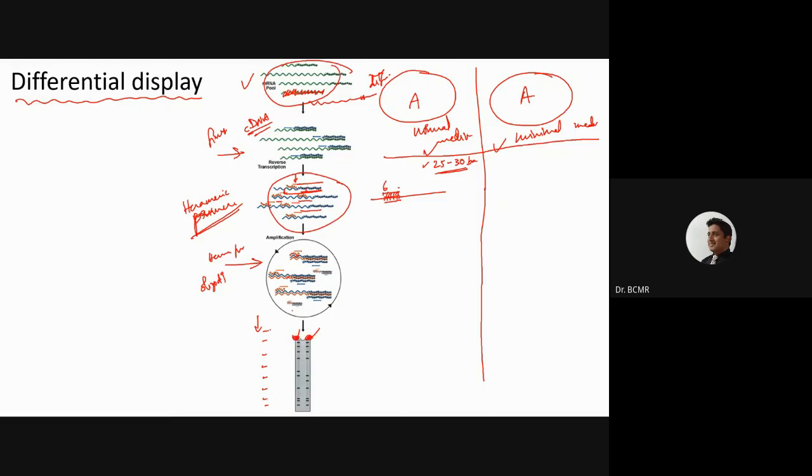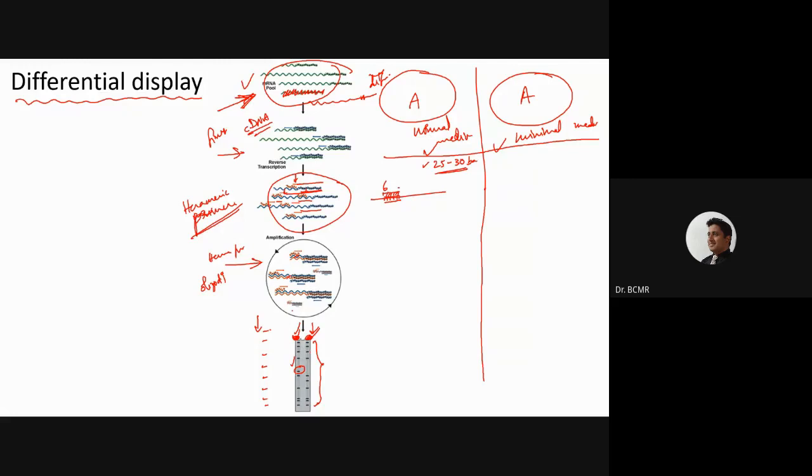If there is, I hope you understand that the fragments displayed here are directly linked to the type of mRNA, or what I meant is the nature of the mRNAs, qualitative differences. It's difficult to do quantitative differences, but qualitatively you can tell which one is present and which one is not present. So say in these two conditions, you have one present in this sample but not present in the other sample.